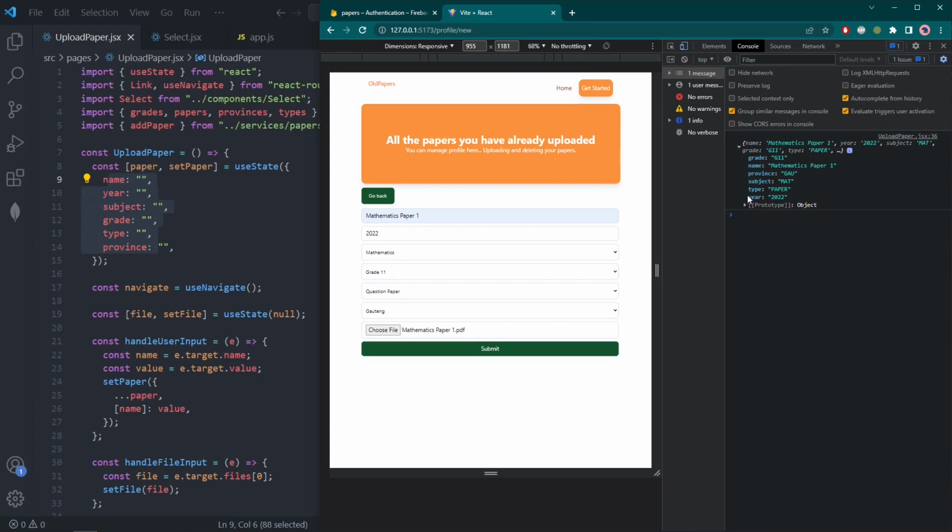As you can see, we have all the values we need. The subject is math, which is mathematics, province Gauteng. This is a paper, and the year is 2022. So it means we are able to get all the values from our fields properly.